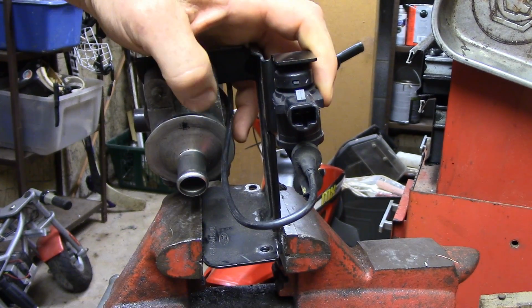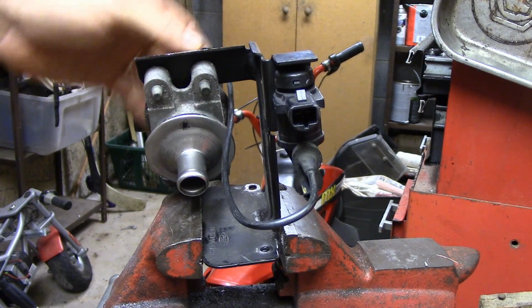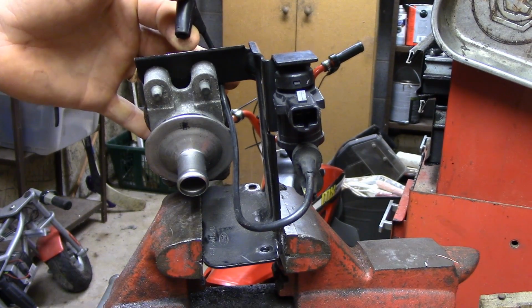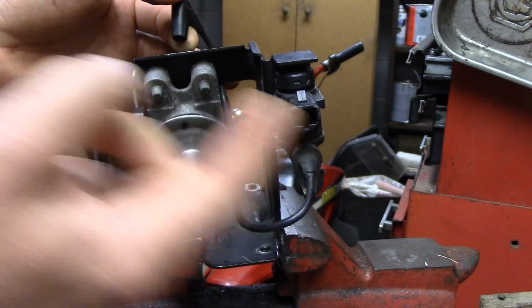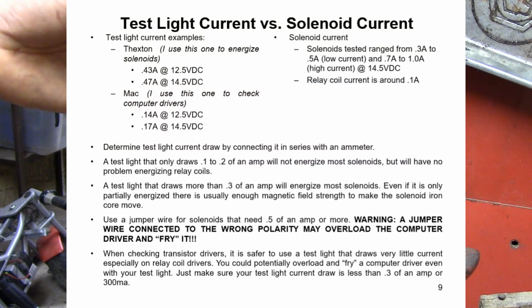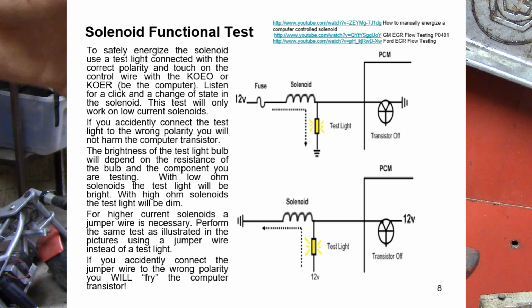And in a situation like that, what would you do if you needed to energize the valve and the test light wasn't doing it properly? In other words, this was a little confusing because of the relay, but it was enough to energize the relay, but not the solenoid and relay at the same time. And solenoids sometimes need a little bit more current flow than what your test light provides, so you need to use a jumper wire. Just want to caution you on jumper wires. We could hurt things if we do it wrong. So chapter 3 material, again, we talk about the warnings with jumper wires and test lights and current flow and all of that. So, all right, enough of that.